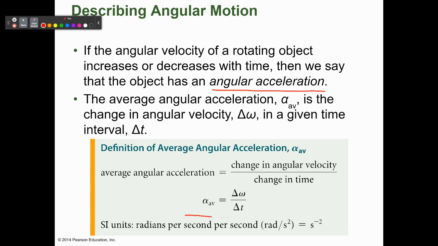And so for our formula, we're going to use the Greek letters. If you'll notice, everything angular is using the Greek letter rather than the English letter. Linear is the English letter. Rotationally or angular, it's going to be the Greek letter. So alpha equals the change in omega over the change in time. Your change in angular velocity divided by your change in time, which of course is seconds to the negative 2, or per seconds squared.